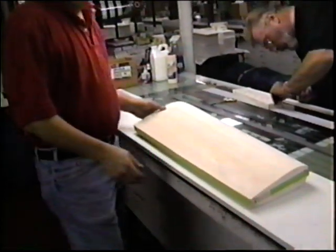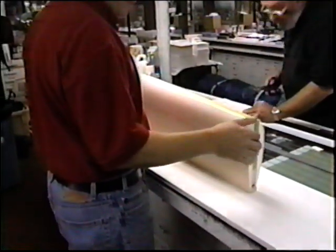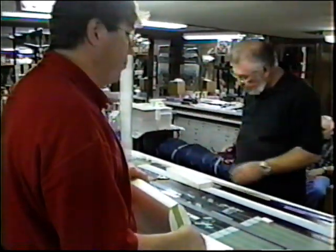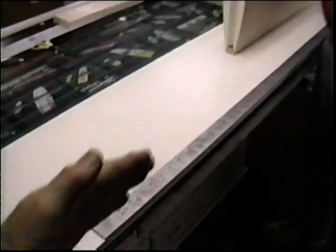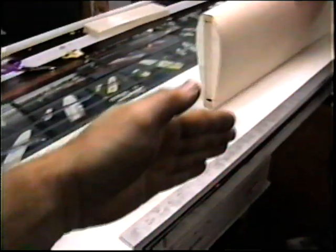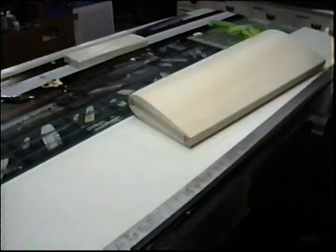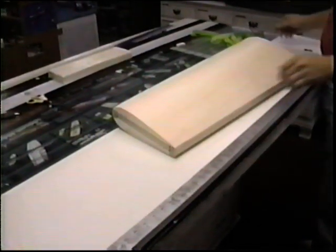Well, let's take this apart and lay it out. Just lay a straight line on it. We'll put a straight line right on this thing. We want to work off it. The most important thing right now is to get a straight trailing edge. Since these are exact mirror images of each other, we don't want to have the trailing edge going forward or back, even a little bit, when we make the mold.